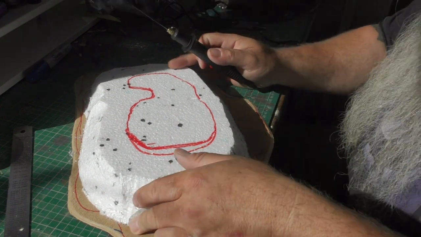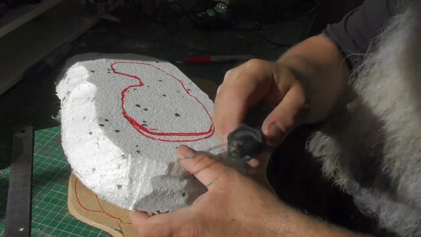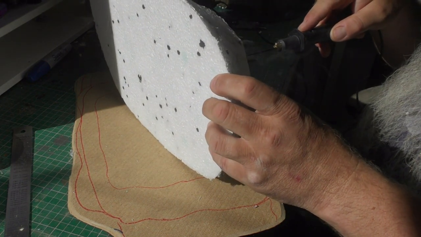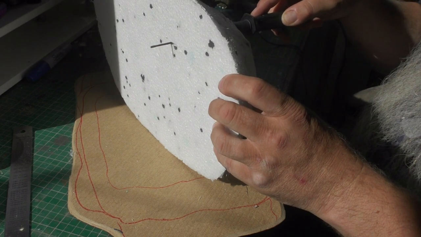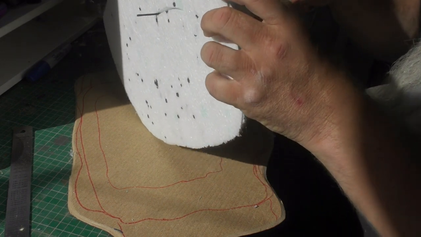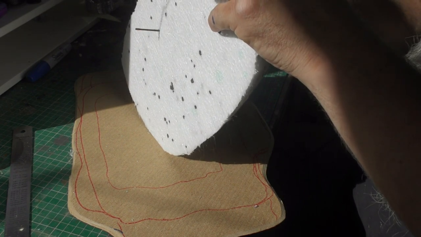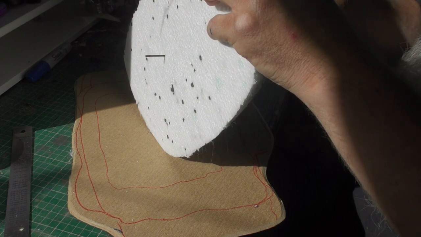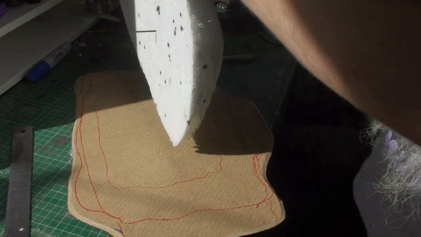So let's cut that out, and then, like the atmospheric smoke this afternoon, it's going to be just a case of sticking this bad boy down to the base. That, of course, is going to take the best part of 24 hours to dry, certainly overnight. I'm going to use Gorilla wood glue for that.